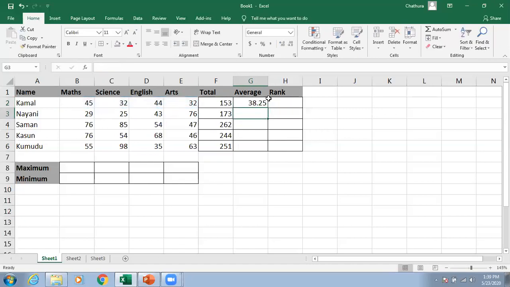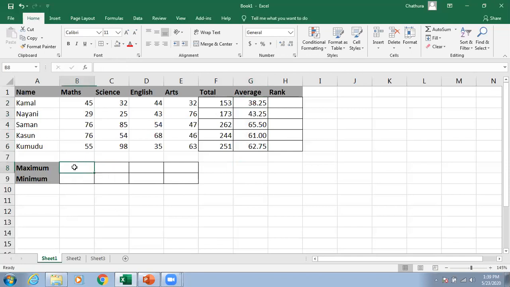See, and I'm going to do the same thing, fill handle. Now you can see some averages have 2 decimal places, some 1, some none, like that. So we can increase or decrease the decimal places to the same number of decimal places. So I'm going to select the entire range, and see here I can decrease or increase decimal places. Now it's very nice to see.